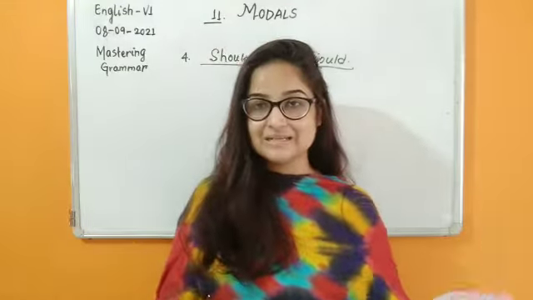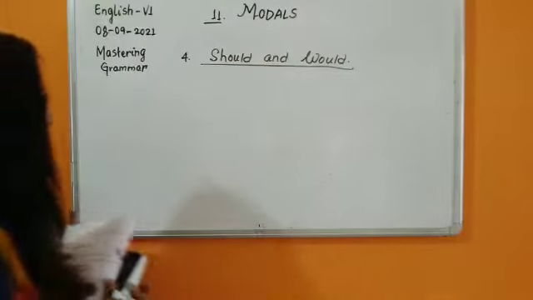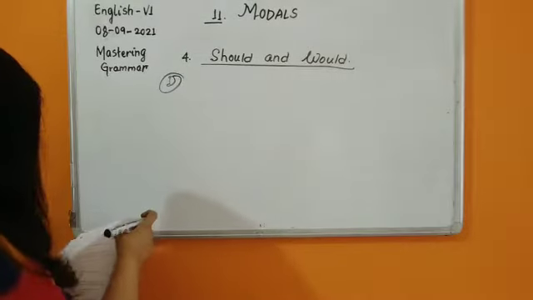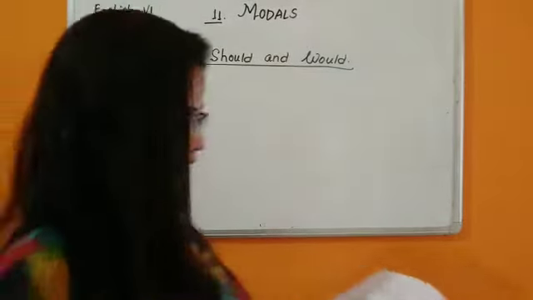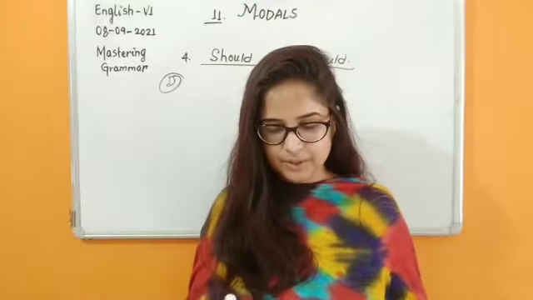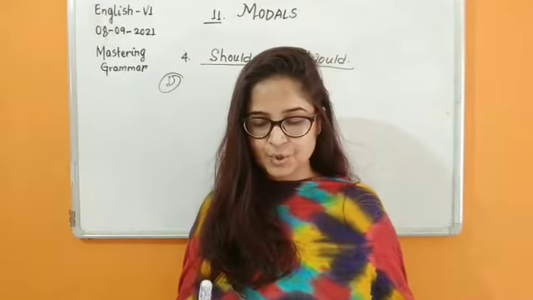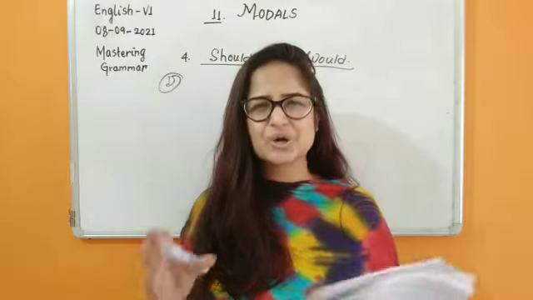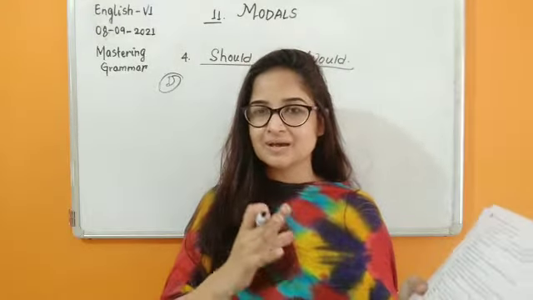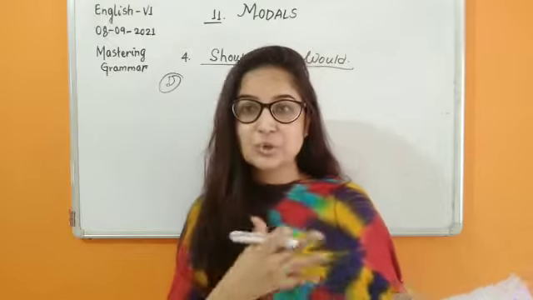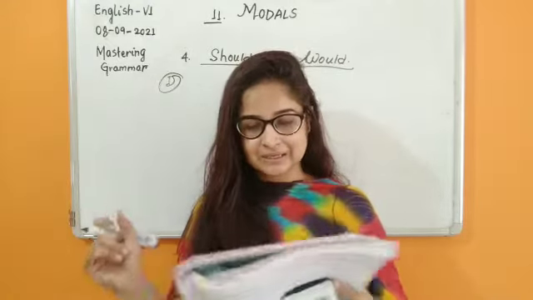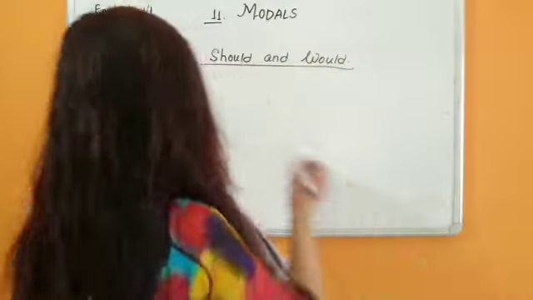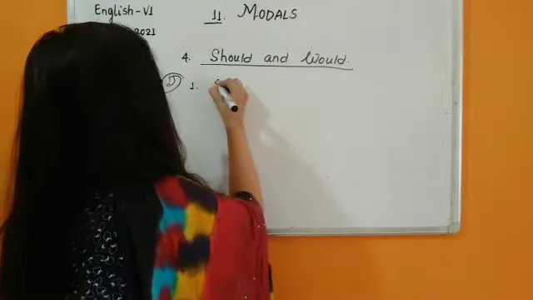Now let's move to exercise D that follows after this explanation. Okay, now since you are interested in music, you dash join a music school. Yes, children. So it's a logical deduction because he or she is so good in music that she can join. So we are going to use should and not would. Okay. So number 1, should.